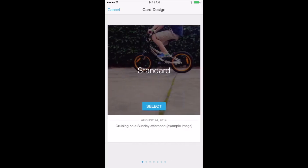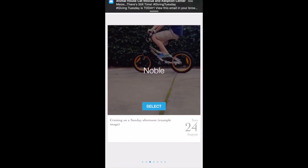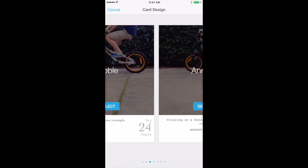So this is just standard. This is kind of plain, nothing too exciting. This one I like a lot because it looks kind of like handwriting, but it doesn't print all that well to me. It looks a little bit hard to read, so I got something that was a little bit cleaner. This one is cool too because I love how it looks like an old typewriter, and I like the date here in the bottom right hand corner. However, it doesn't have the year, which isn't such a big deal, but that date also takes up a lot of real estate on the card, so I didn't choose that one.